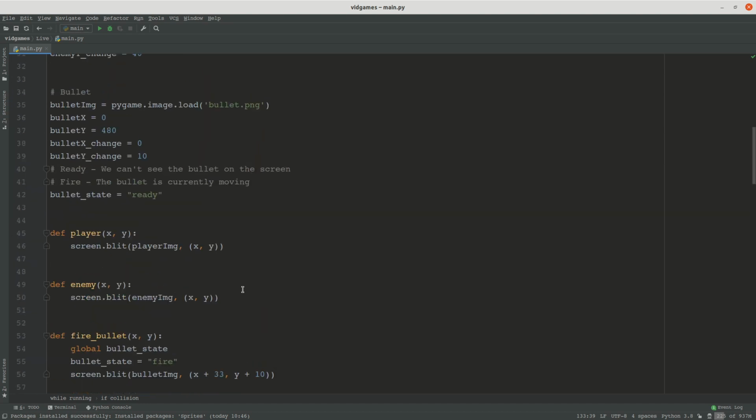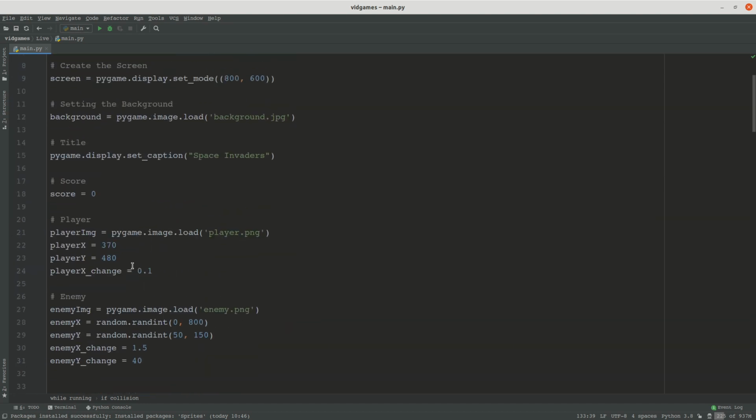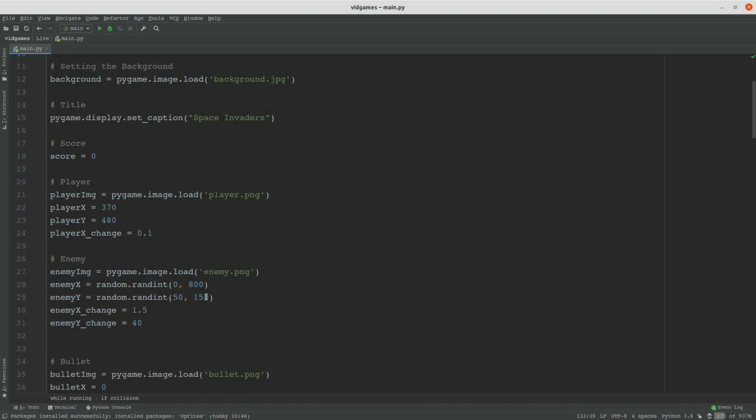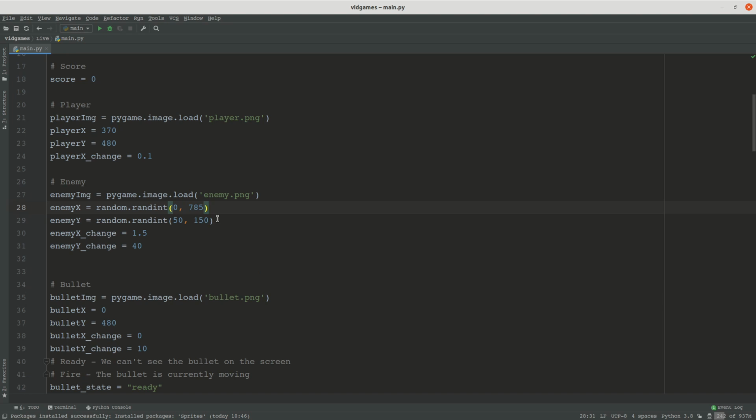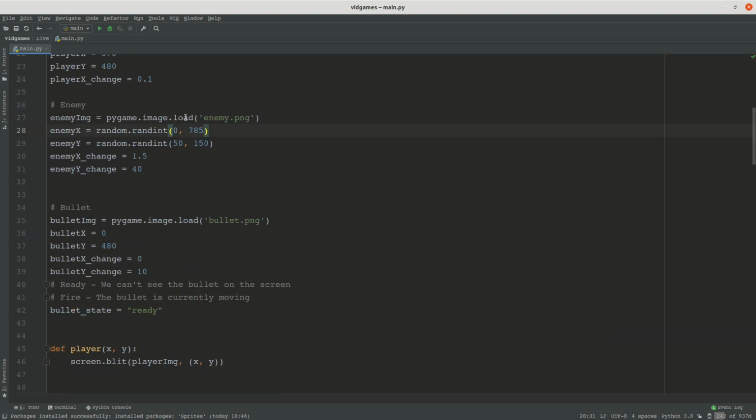Also when we go up to where our enemy is, we can change this to 785, or whatever value. You might need to tweak it depending on your enemy size, but this worked perfectly for me, and it didn't fall off the screen once I had set it to that value.